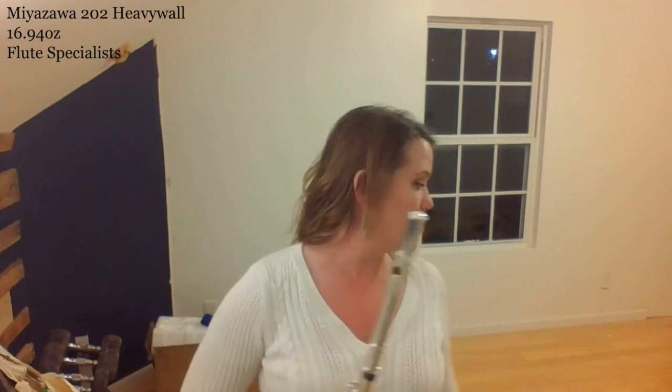This is the Miyazawa 202 heavy wall flute with the heavy wall 958 head joint with 14 karat gold riser, MX2. I have the 10 and the 1. Weight wise, they don't make any difference. It just has to do with personal preference of sound. I'm used to a 7, so none of these are exactly what I'm used to, but I like the 2 and the 10 best when it comes to comparability if you came from a 7. So this is pure heavy wall compared to the Grenadilla heads. This will be a different sound.